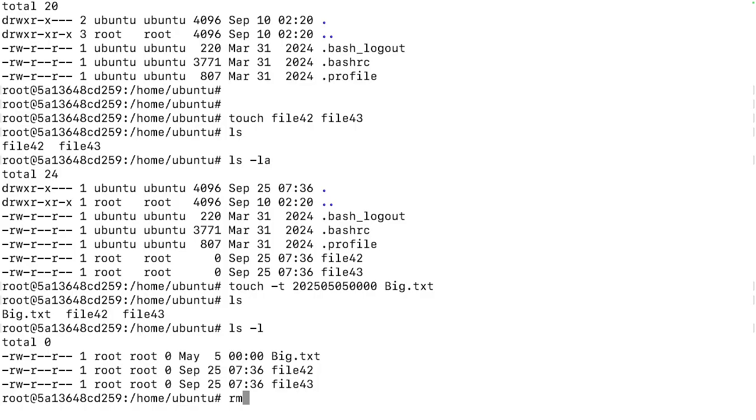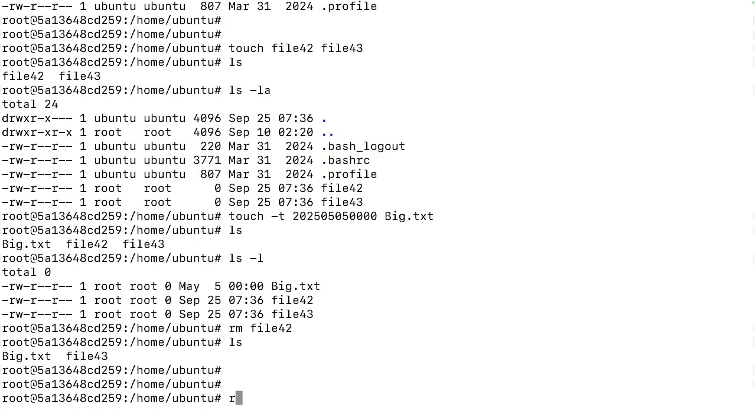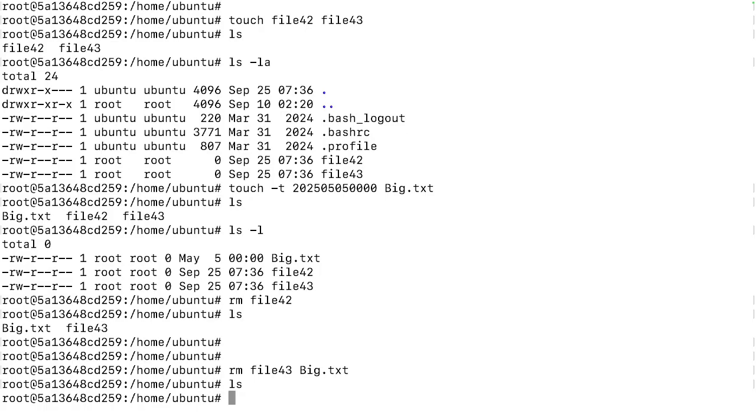If you want to remove some files, you can just use, for example, rm file 42, and if you want to remove a few files, you can just type and remove them with multiple names. To prevent yourself from removing any file, you can always type -i.